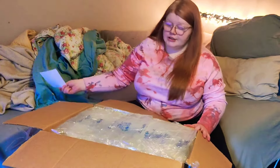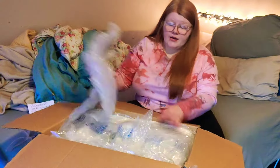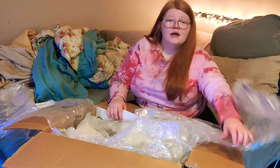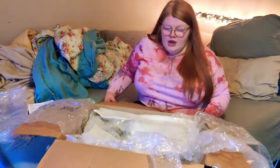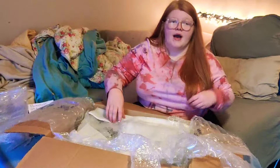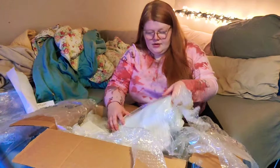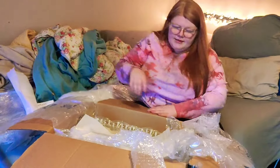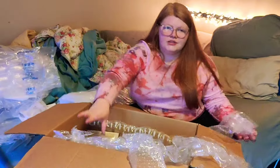Okay, so it's just a return address — you don't need to see that. I'm going to blur some of that out. Very well packaged right here. I usually don't get packages that are this well packaged, but sometimes you do. And then she comes with some stuff as well. As you can tell, it's a doll.